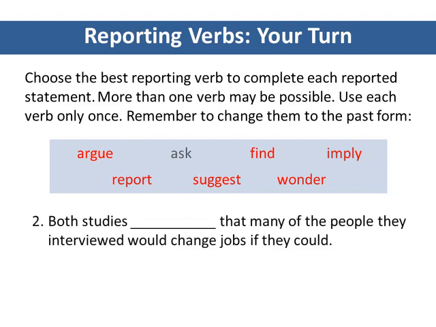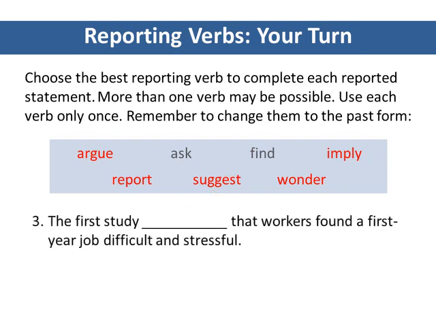Number 2. Here, the sentence refers to what the interviewers discovered when they asked people questions. Both studies found that many of the people they interviewed would change jobs if they could. Number 3. Which of the remaining verbs would be the best choice here? The first study reported that workers found a first-year job difficult and stressful.